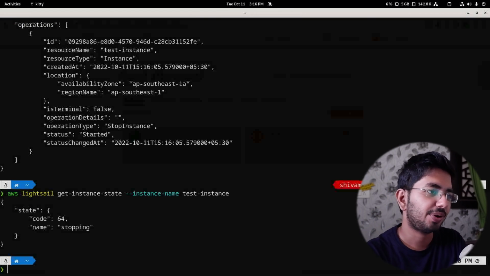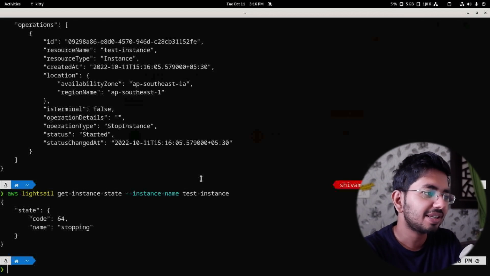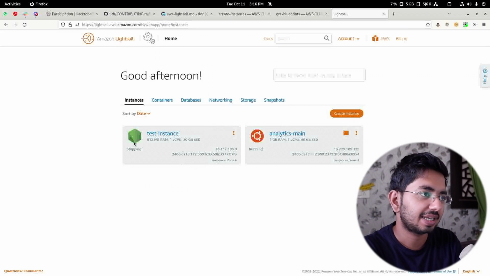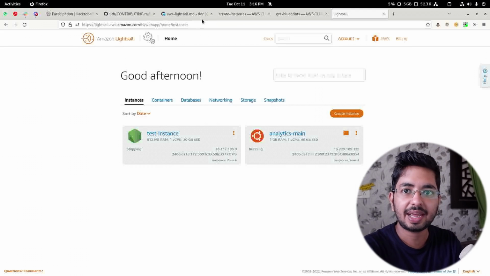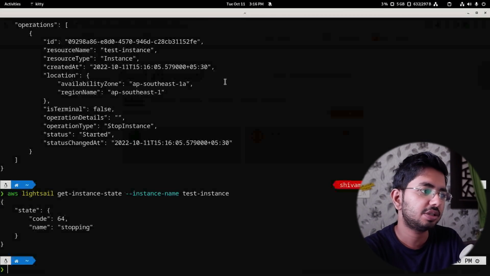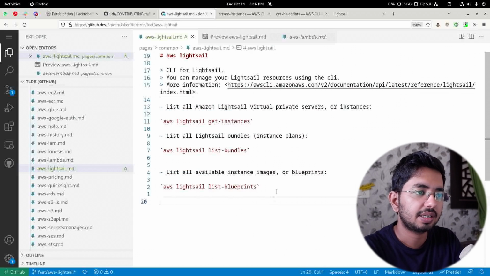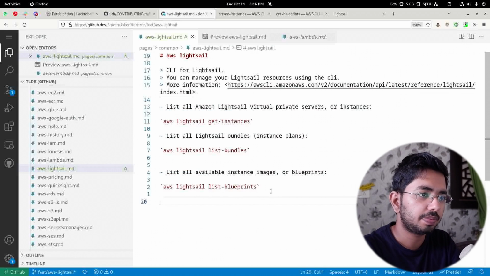So I have taught you the basics of using this CLI, so you can use this anywhere you want, and you can apply the same principles anywhere else, whether it's EC2 or something else. Now we have get list blueprint, and how many commands we have, like 1 2 3.